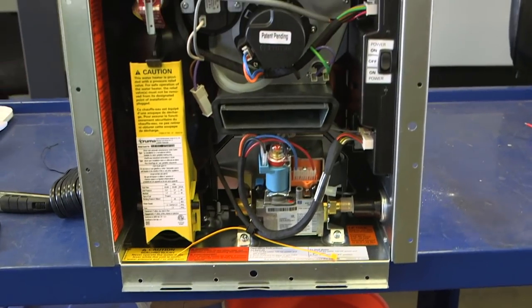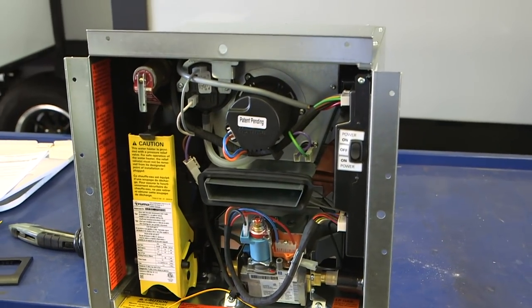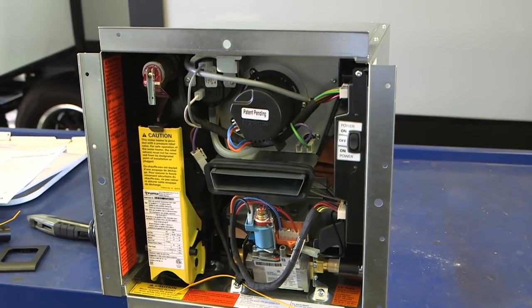And it froze. So fortunately we work with Rollin' on TV, and Truma is giving us an AquaGo Instant Hot Water System, and we're really excited about that. We promise we won't freeze it. We are really excited about getting this Truma AquaGo System, and Billy DiDonato is going to be teaching us all about it.